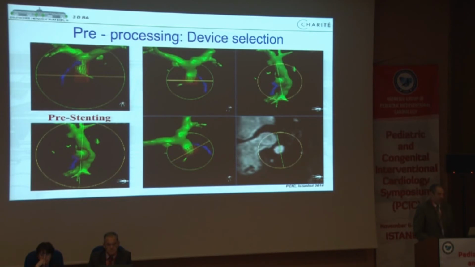If you have these pre-processed data in your machine, you can also mimic an implantation of different devices. Here we just started to look at how it looks if we would put in a pre-stent at that region where we have an approximation to the left coronary artery, and you can play with that and see whether, if you implant a 12 millimeter, 18 millimeter, or 22 millimeter diameter, this will impair the origin and the mouthing of the left coronary artery in any way, and you can play with different implantations of valves, like an Edwards valve or a Melody valve implantation.